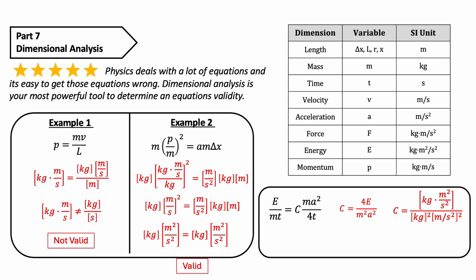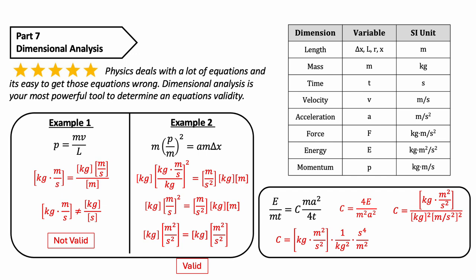So starting with E, the units for E are shown there through energy. We're dividing by a mass squared and dividing that by an acceleration squared. Now this is a nice, ugly, improper fraction that I'm sure you might see and be like, there's no way I'm going to simplify this. And you can. Let me show you how easy it is to simplify these things when we have fractions being divided by fractions being divided by fractions. Okay, start with whatever we have on the numerator and put it all together. So in this case, I'm going to start with E, which is just kilograms times meters squared per second squared. Notice that E did not change at all.